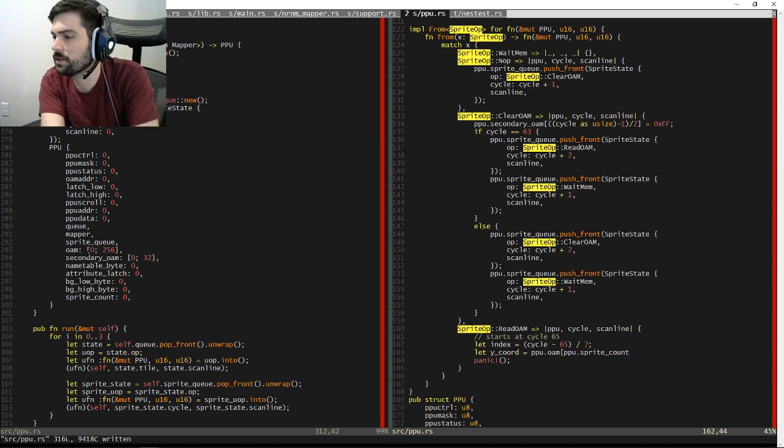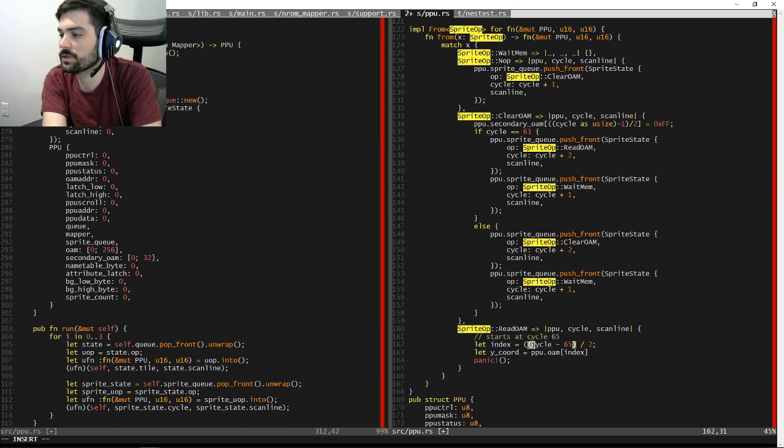Okay, that makes sense to me. Let y coord equal OAM index, which just means this needs to be an as usize.